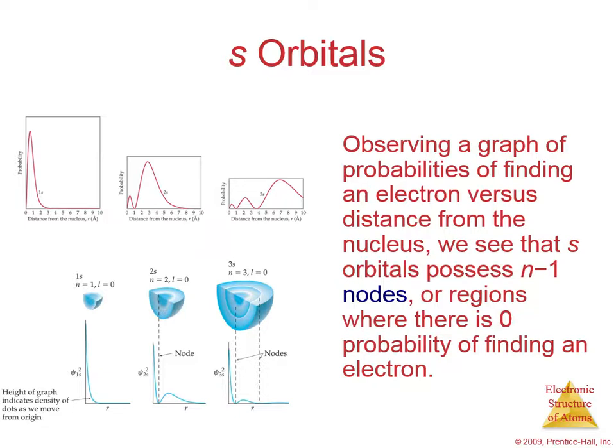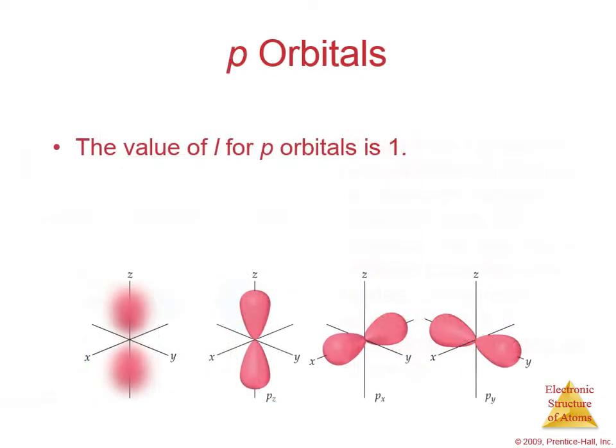Iron is one that's always magnetic, and it does have to do with the position on the periodic table. All right, so the s orbitals, if you look at the distance of how they are from the nucleus, the top 3 graphs there show the distance of these s orbitals from the nucleus. If you could divide up the atom and look at the concentric s orbitals, 1, 2, and 3, you see that the graphs are just showing the amount of electrons in that vicinity as evidence for this idea of these spins or these suborbitals.